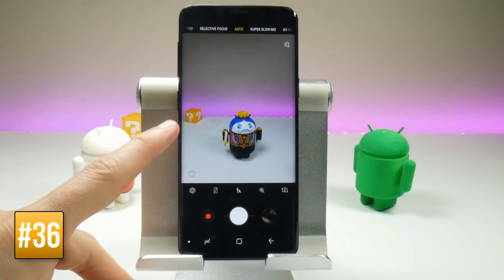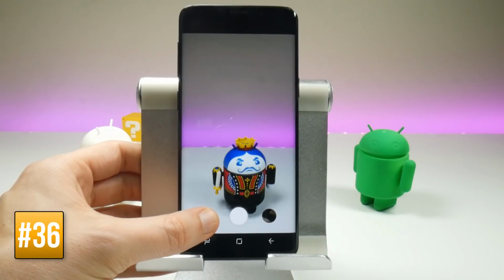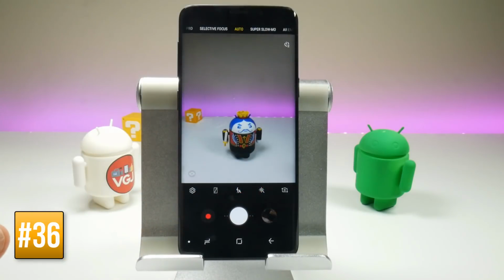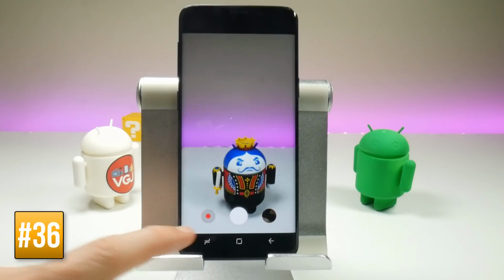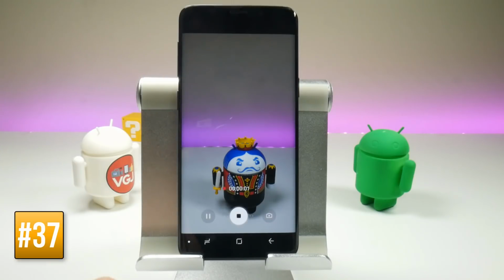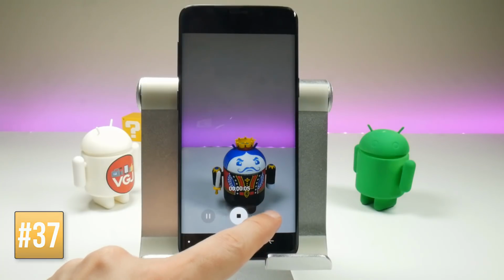So as you can see, the question mark is there again, so do bear this in mind. If you want to use the video, you might want to set up the framing first before starting a recording, because if you tap on the record button, it starts a recording and the question mark is no longer there. Also, when the video starts recording, you can take pictures by tapping on the camera button to the right.